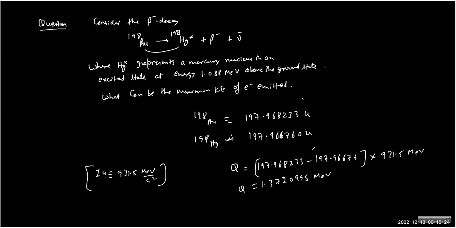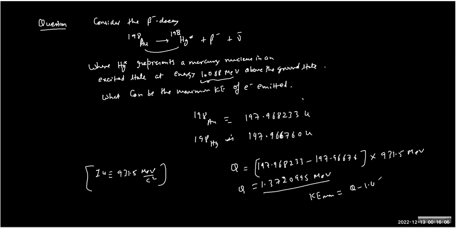See, this is the energy with the assumption that the mercury atom, the nucleus obtained, is in the ground state, right? But actually, what we are getting? Some excitation in the mercury atom, isn't it? And you can see the energy of excitation is how much? So out of this energy, this much energy is already used by the nucleus in the excitation process. Understood? So we'll subtract. So that's it.